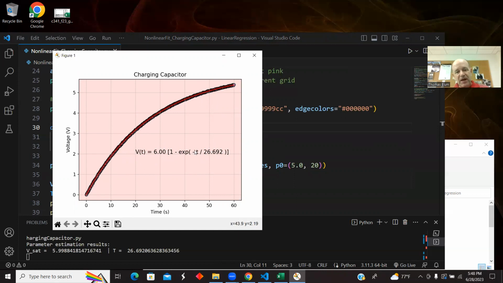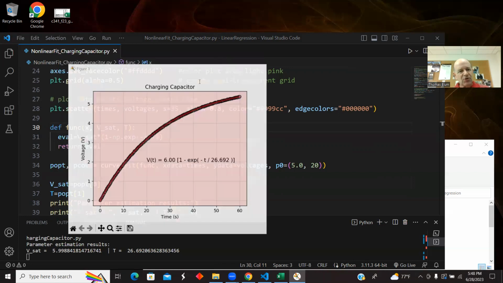The exponent is minus t divided by some time constant. The time constant can be seen to be the time to get to about 63% of the final voltage. Okay, so that's the form we're fitting to.